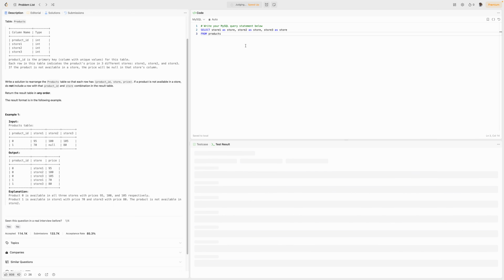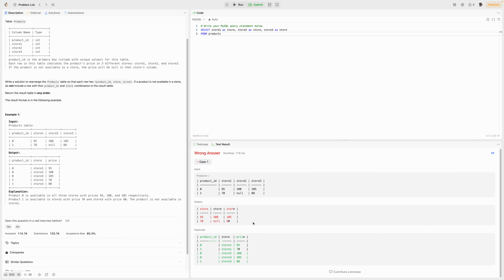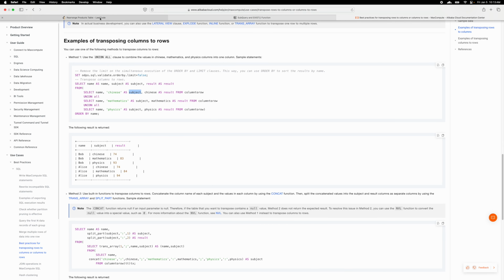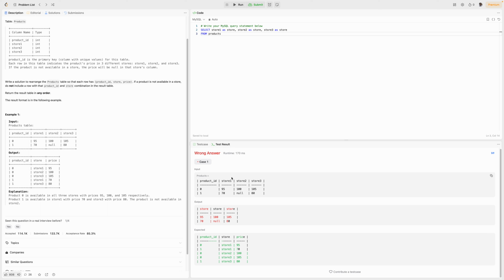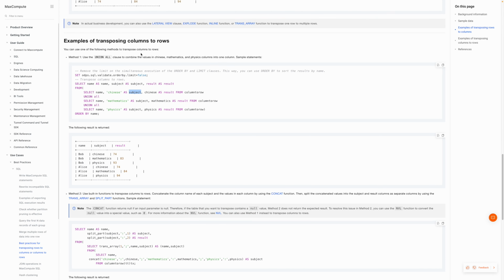What happened when we concatenate all of those columns together? Okay, so as expected, we got store, store, and store. Store1 as store. Okay, I just renamed the column.